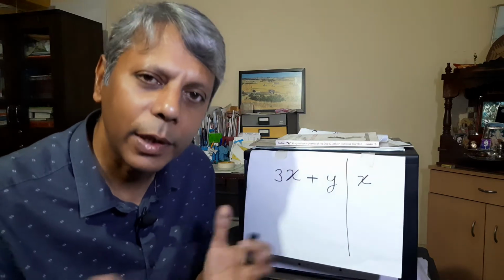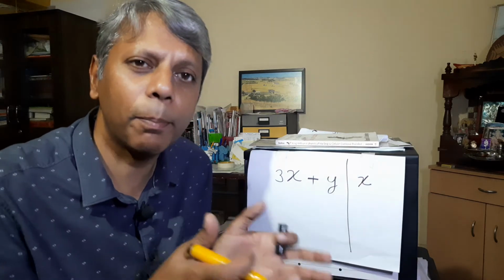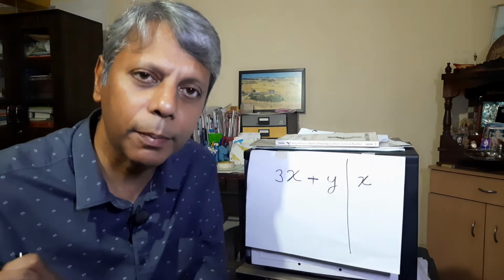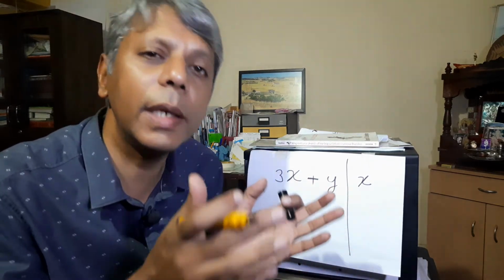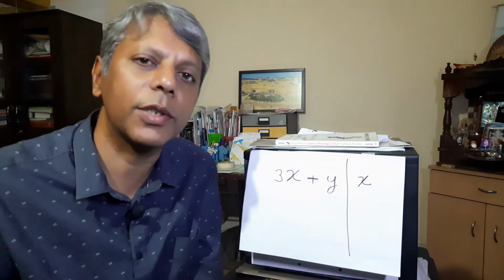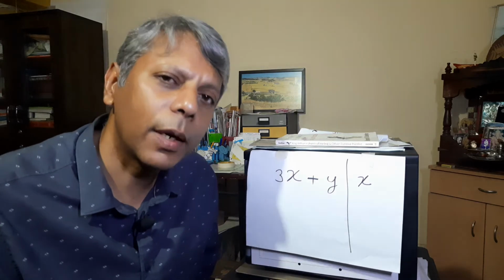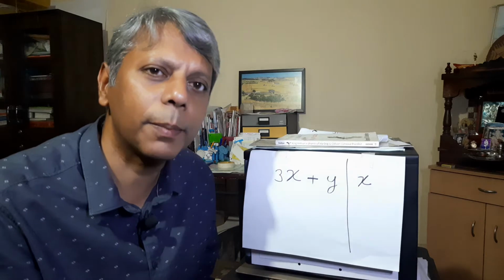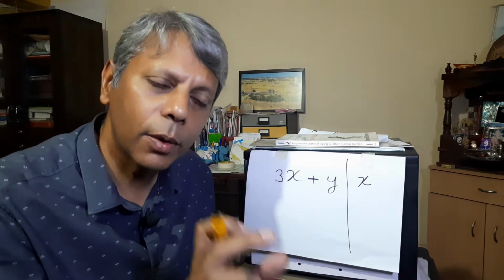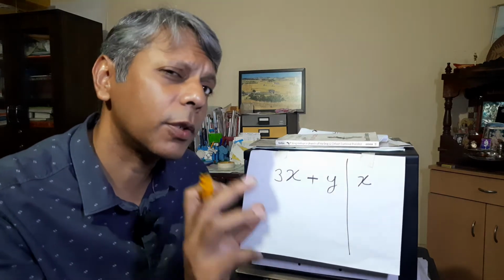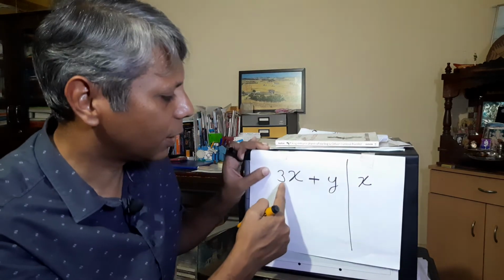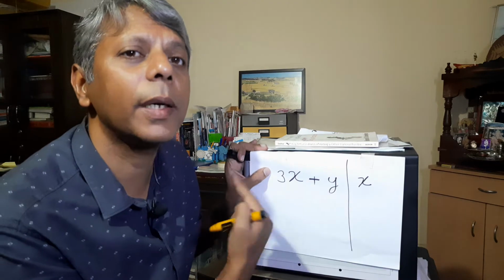Let's say there's a field and there are 3 pens or 3 fenced areas in which there are sheep in each of them. And let's say that there are an equal number of sheep in each of these 3 pens. So that would be, let's say x. X is the number of sheep in a pen. So what is the total number of sheep? Well, 3x. It's written 3x, that is 3 times x.